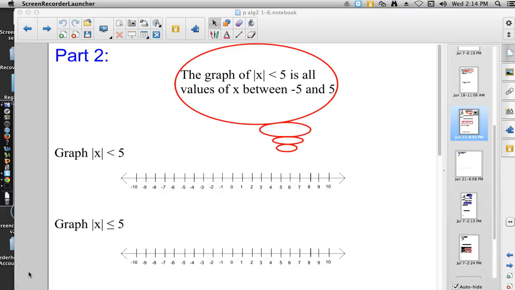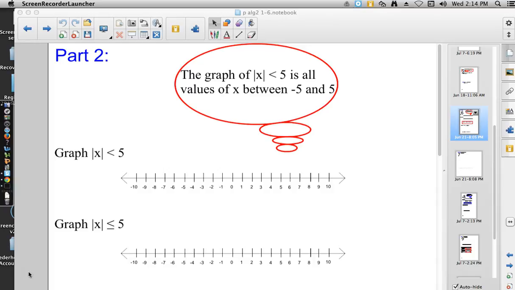This is the lesson for Algebra 2, and it is for the second day of 1-6. Our objective, if you look back to it, was that we were supposed to learn how to solve not just absolute value equations, but we're also supposed to learn how to solve absolute value inequalities. So as we take a look at this, most of the inequality business is going to be today.